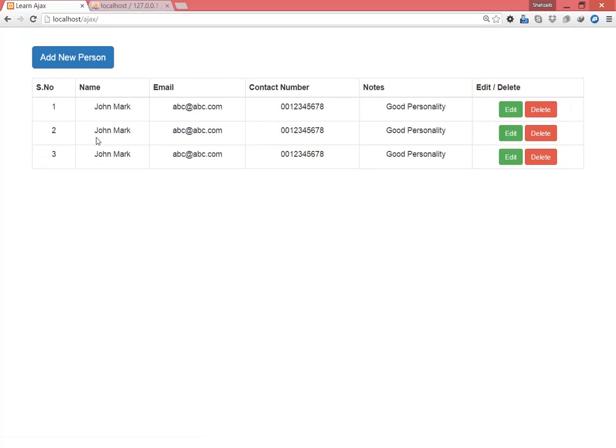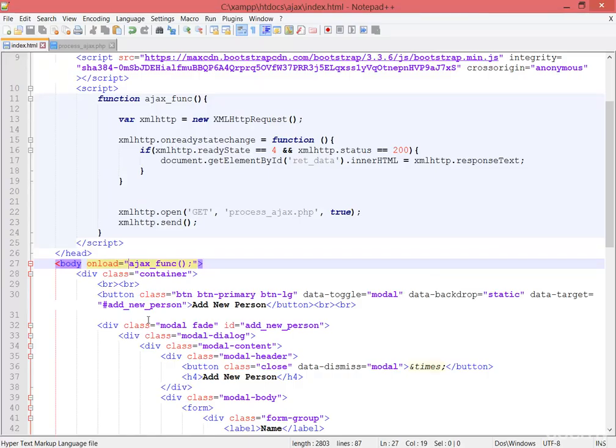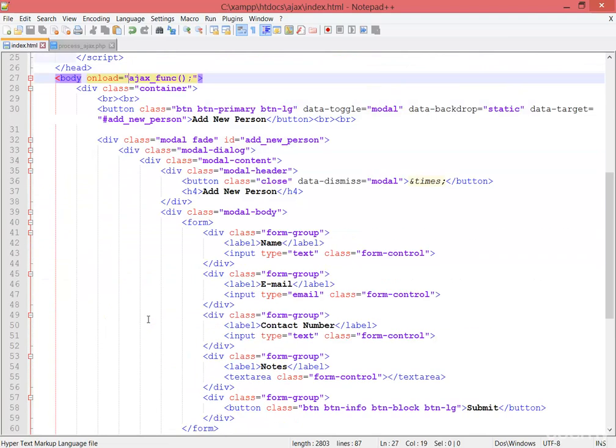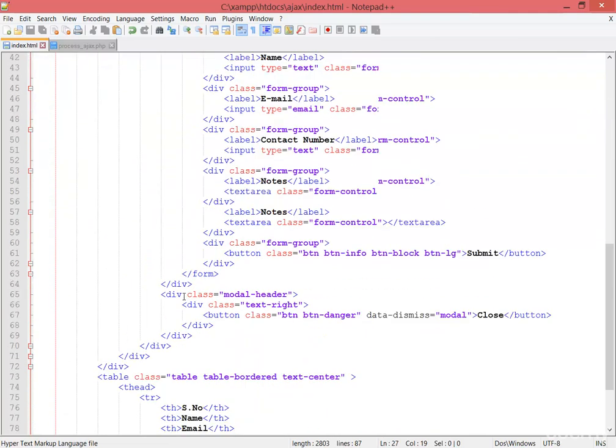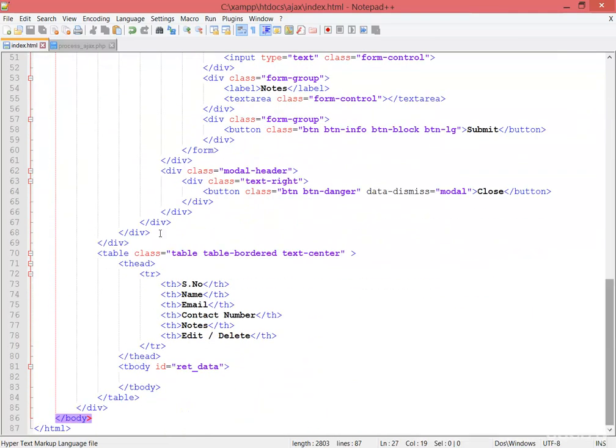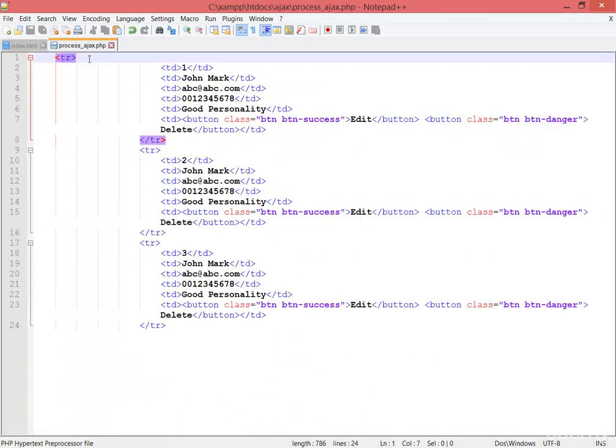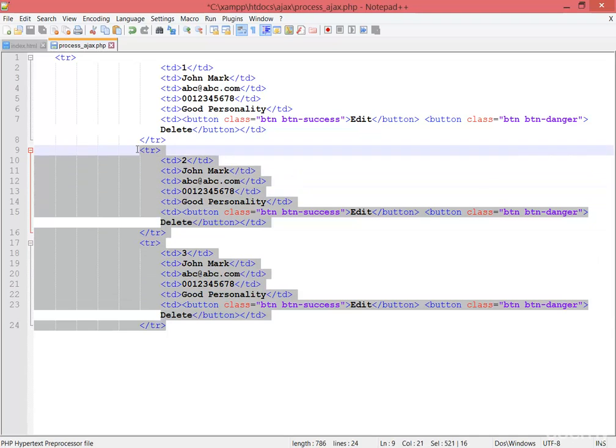When you refresh the page, the body reloads, and we get the data again. That means it's going super perfect. So what more do we need to do? Basically, this one is the onload event, and the second important thing is, go to the browser, the process_ajax.php, and exactly, we don't need the static data anymore, because this is a PHP file. So why not work in a PHP way?